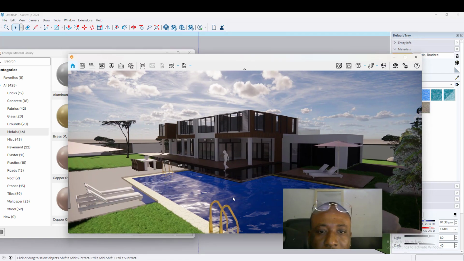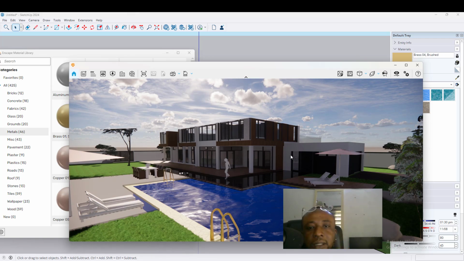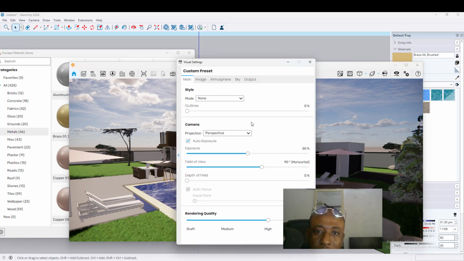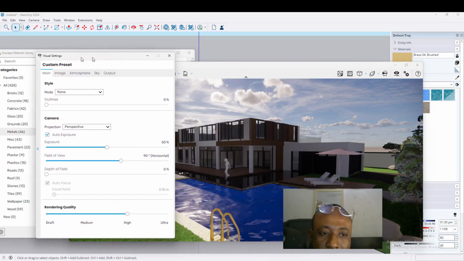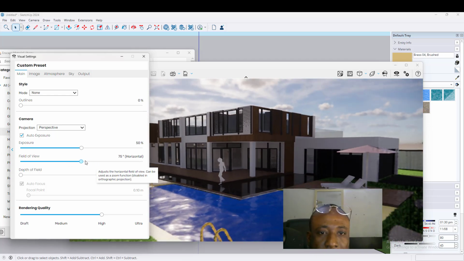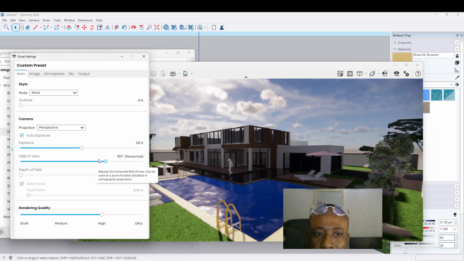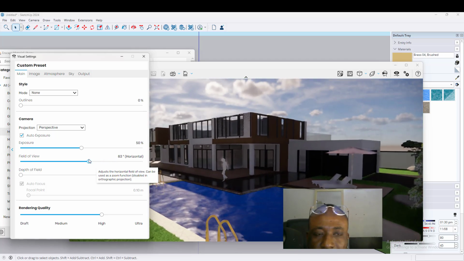At least you can see that the things we are adding, the materials, the wood, they are all appearing here. So maybe by the time we start adding our lightings and adjustments from this mode, you will notice some of them. This point of view, this is how you set your camera.